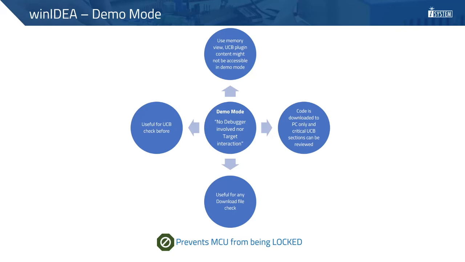In this slide, I would like to talk about an excellent feature of WinIDEA: the WinIDEA demo mode. While working with AURIX HSM, a minute mistake could lock the chip. Keeping this use case in mind, our WinIDEA demo mode feature is pretty helpful. WinIDEA demo mode demonstrates WinIDEA functionality to a certain extent without any iSystem blue box or target connected. Using this feature, code is downloaded to PC only, so critical UCB content or download file content can be rechecked using the memory view — this reduces the risk of locking the MCU. While working with AURIX HSM, we always recommend using WinIDEA demo mode to recheck all download content, and if everything seems okay, then you can start working with the real hardware and the blue box.